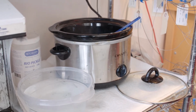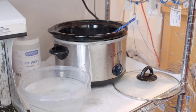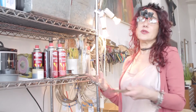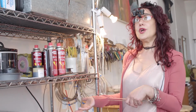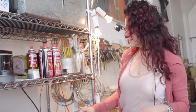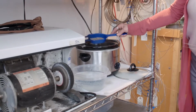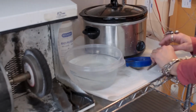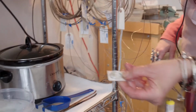So you'd want to leave it in the pickle. It's a corrosive, so it will take all that fire scale off, like how salt is a corrosive. So the longer you keep it in here, you don't want to keep it in there overnight or for a couple hours because it is a corrosive. But once I can see my fire scale coming off of here, I'm in good shape. So I'm going to take that out of there. I don't have to wait until it's perfect at this point. I still have a lot of steps to go.